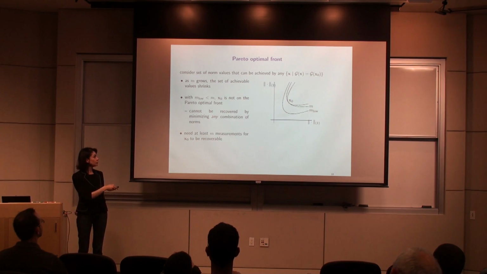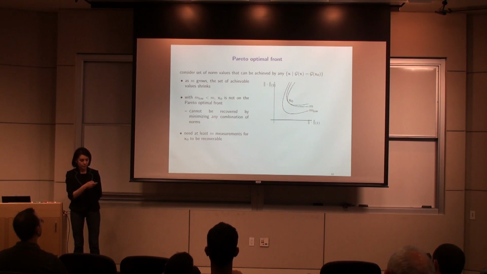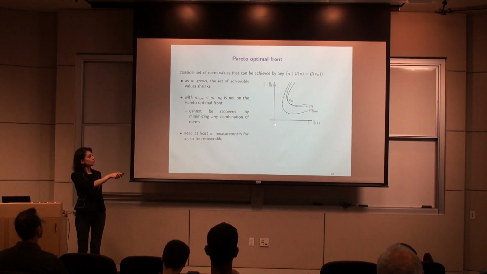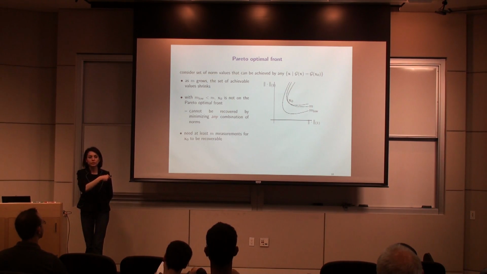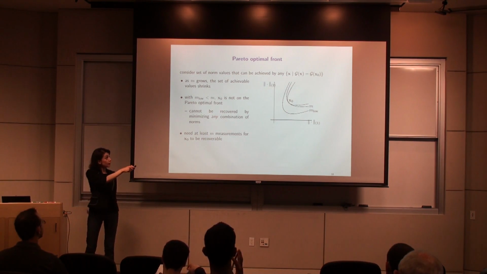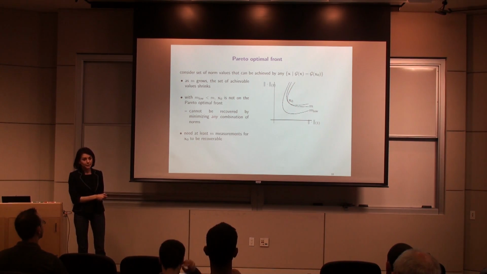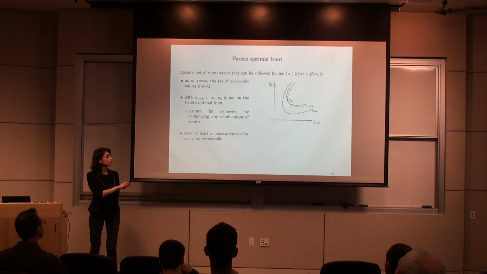Now, the correct way to think about it is, instead of worrying about the function h, what we really care about is a Pareto optimal surface representing the set of all achievable values. Let's consider we have two norms, norm 1 here and norm 2 here. I'll put a point here for every feasible combination of norms that agrees with my measurement. So that's the set of achievable values. That set will be convex for this problem, and the boundary will be something like this. That's the Pareto optimal curve.